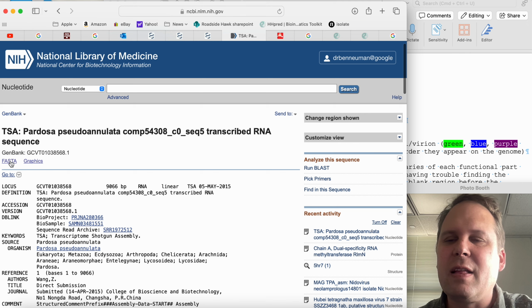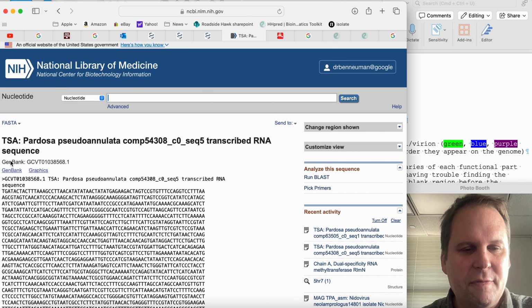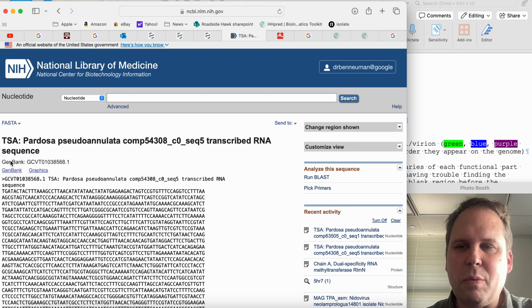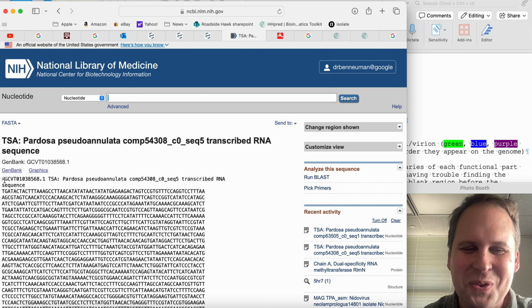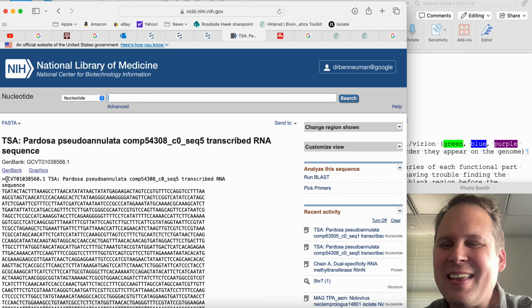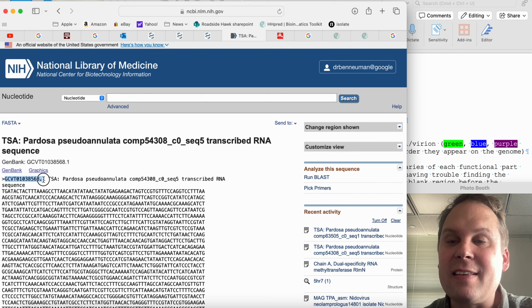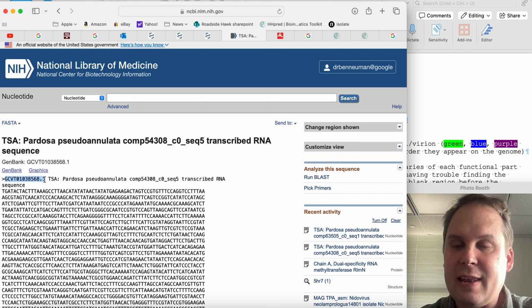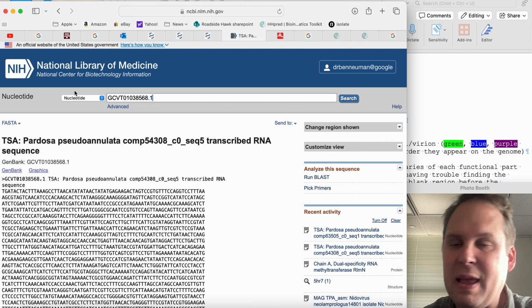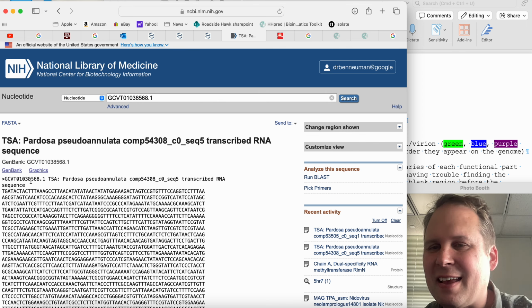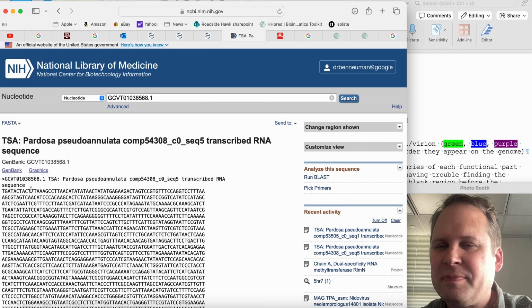So there's a button we can click, and we can go to FASTA format. FASTA format is a neat format for storing sequences. It has two components. The first is a title line that starts with the greater than character. That's this thing, if you're new to math. The greater than character, then it's going to be followed by the accession number, and you can put that accession number in right here, NCBI nucleotide, and it will come back to this exact page. I'm not going to do it because it'll take a second, and I'll have to reformat it.